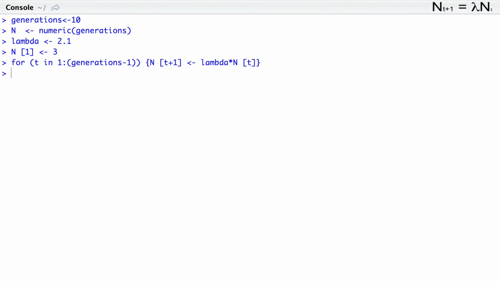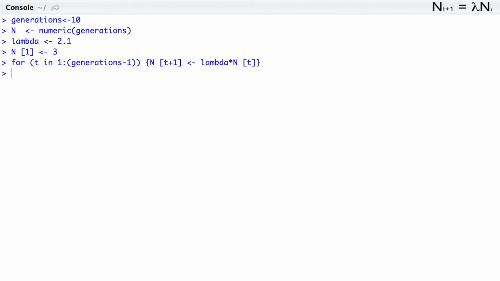Now note that we only have t set to equal 1 to 9 instead of 1 to 10 because altogether we want 10 generations. So when t is set to equal 9, we can substitute 9 in for t here, and obviously since 9 plus 1 is 10, then the 10th element will be generated in the n vector, and therefore there is no need to set t equal to 10 to generate more values.